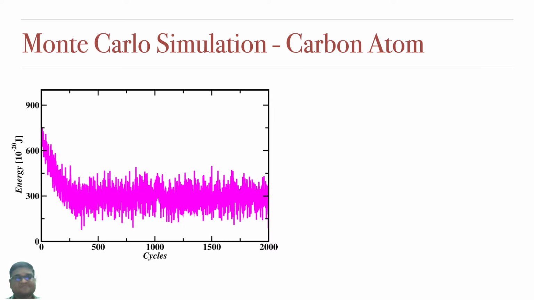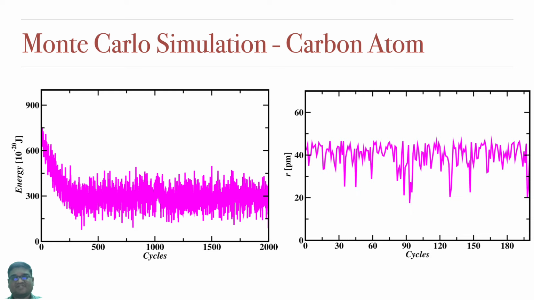These are the potential energy plots, and the plot looks similar to Monte Carlo simulations for conventional atoms and molecules, where it starts with a high potential energy and comes to the equilibrium state in fewer than 500 Monte Carlo cycles. So atom formation happened by reducing the potential of the whole atom. The potential energy of the atom decreases tremendously within the 500 Monte Carlo cycles. The atom formation happened in this zone, and the equilibration of the atom proceeded for the next 2000 Monte Carlo cycles.